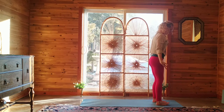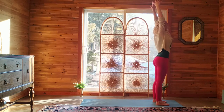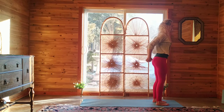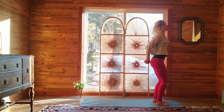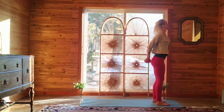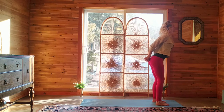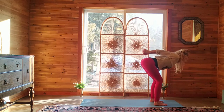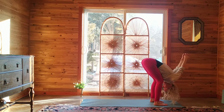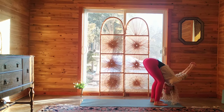Beautiful. Inhale, reach your arms up. Exhale, circle them back down, interlace them behind the back. Broaden the chest, soften your knees, gaze up, squeeze the elbows and the palms towards each other. And then from here, bend at your hips and fold forward. Bring your chest onto your thighs if you can, and then the hands can come overhead.